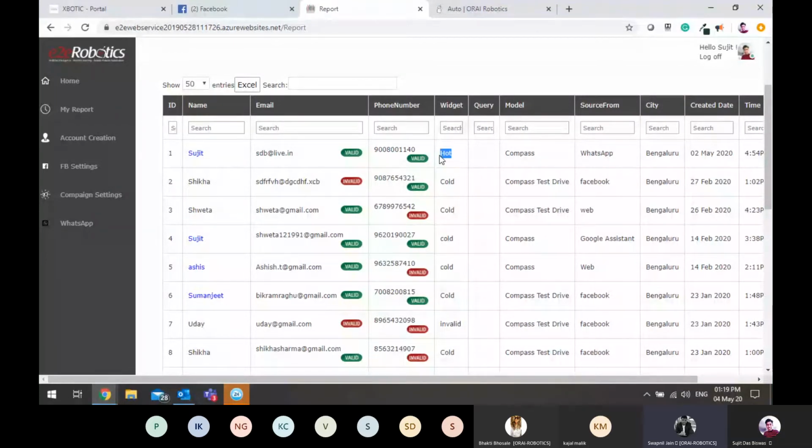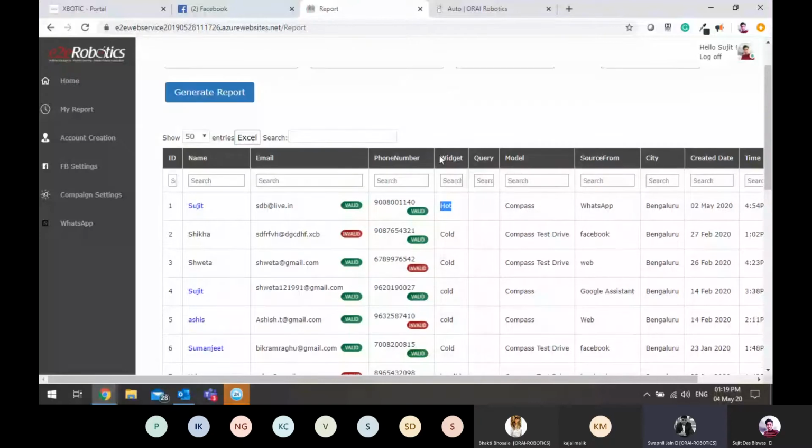So there's a different AI-based service available with ORAI, where if you get a database of 10,000, 5,000, 20,000, whatever it is, you can upload that database and the AI will work on that database and bring back the results saying that out of the 10,000, which are the numbers which are valid and active, and the ones which are invalid and not active. Same with the email IDs. This saves a lot of time for your telecallers, sales teams, and all to even just figure out whether the number is valid or not.